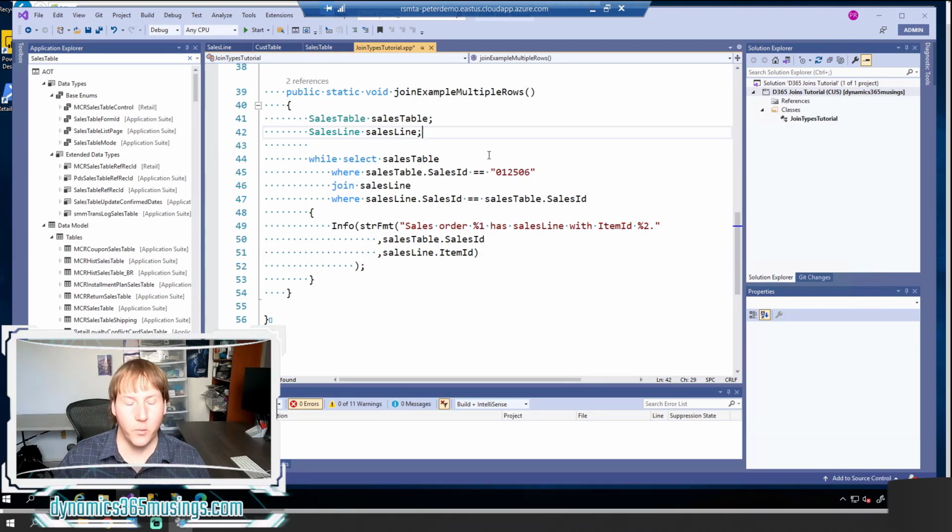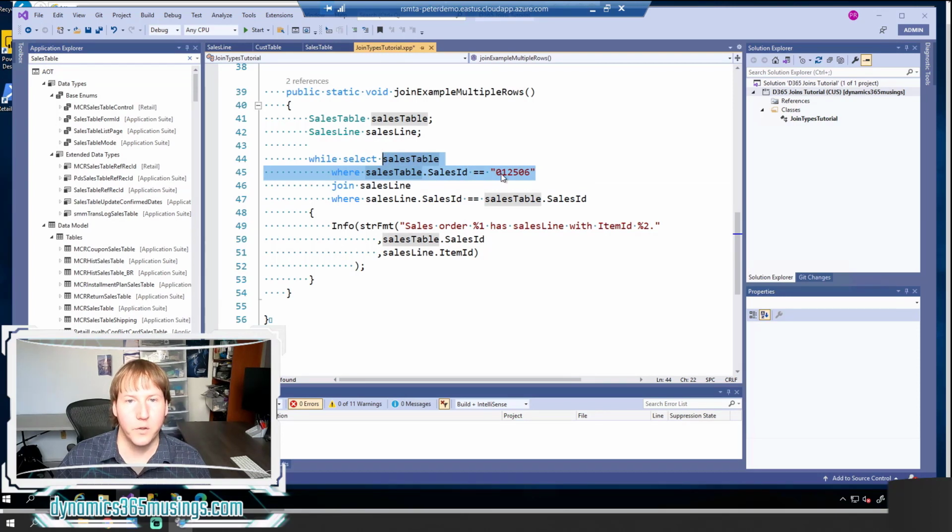In this case, functionally, we know we need a while select loop because there could be more than one sales line. There might be 0, there might be 1, but there could be more. And if there can be more than one sales line, we need to use a while select loop because we could get more than one result in our result set. And that's the other key piece that I want you to understand. When we join to a second table and we're doing an inner join, or a join in this case, the result set could be more than just what's in our initial table.